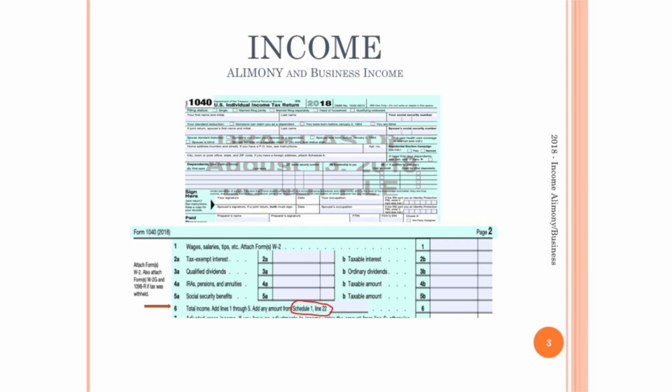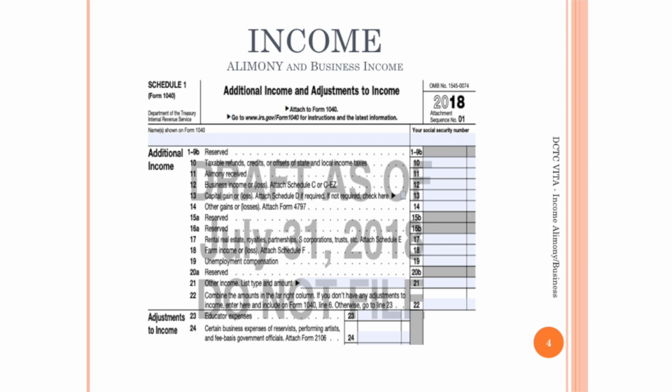Let me show you that schedule right now. This is a relatively new schedule, hence the draft watermark. However, we will not be deterred. As you can see, Schedule 1 has a space for both additional income as well as adjustments to income. So you will see this schedule again when we get to the adjustment segment of learning. However, let's concentrate right now on the additional income section.